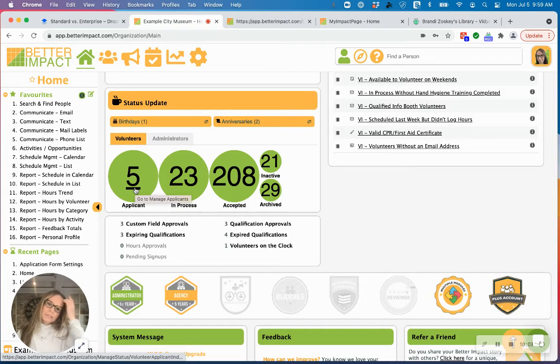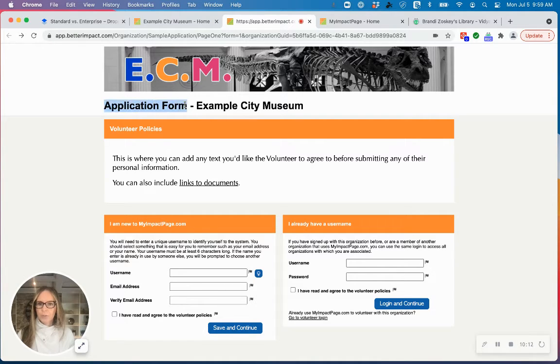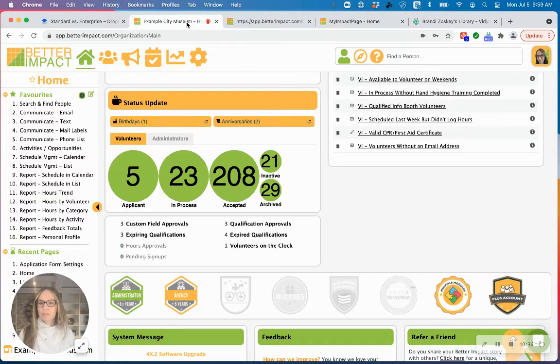Once they click that, most commonly from your website, it will open a branded application form where they'll move through the areas that you've set up, whether you need them to agree to any mandatory policies or agreements up front. Then they can provide their contact details, general availability, what they're interested in, what qualifications they have, and any other questions that you put on your application form.